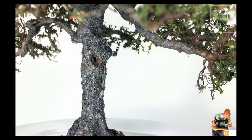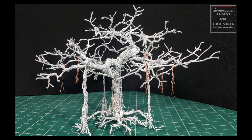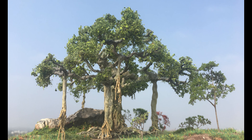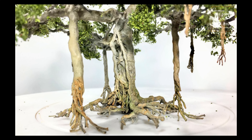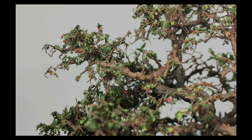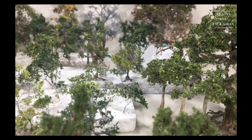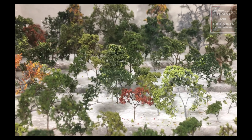Now, you might be thinking that this is a lot of work for a tree. And I agree — you don't make 300 of these. If you're building a model train layout, then you make these only for your main scenes and place them at the foreground of your model. For a diorama where you need just one or two trees, you most likely won't mind spending a little more time for a tree that will draw every viewer's attention. Consider this as a fine-scale model — and just like a fine-scale building or a scene, patience and time is the key to success. I used very similar techniques to make a banyan tree as well, and clearly, these trees are worth all the effort.